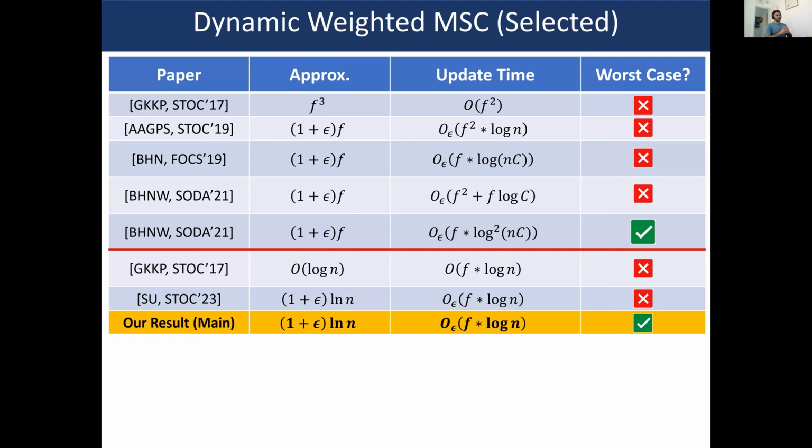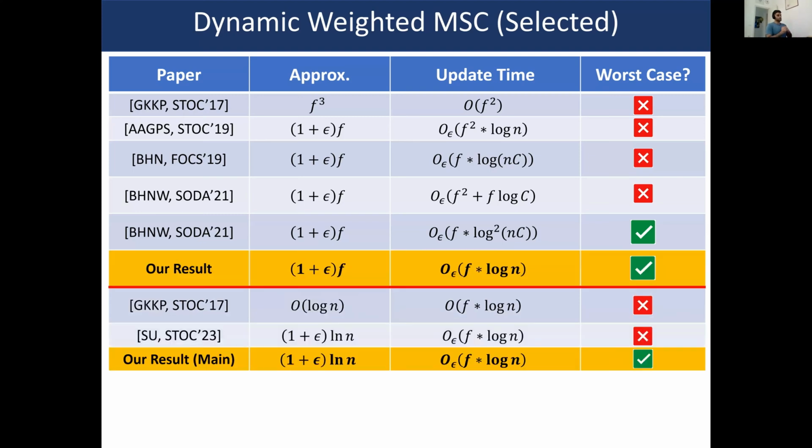So in that sense, it is lossless. That's where the lossless in the title of the paper comes from, because we managed to get the first worst case algorithm, but with the same update time as the state-of-the-art amortized and the same approximation factor as well. And further, we were able to use the techniques from this algorithm and implement it in the low frequency regime to improve the previous state-of-the-art worst case algorithm over there.